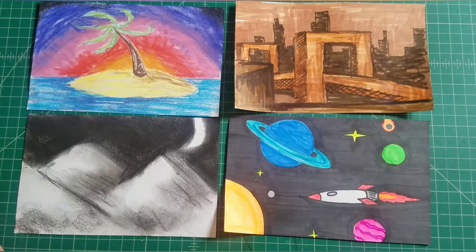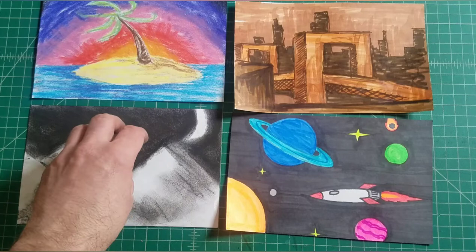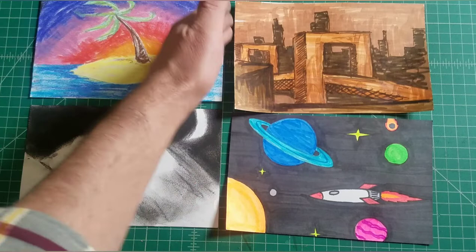The bottom line is you want these to look different because in the final product, the more different they look, the better it's going to look altogether. Also, keep in mind, you're going to want to fill your paper up with color, with marks. You don't want one little pencil drawing in the middle. That will not look good in the final product. You want to fill this up, go from edge to edge, top to bottom, and add all the color or all the tone you can.